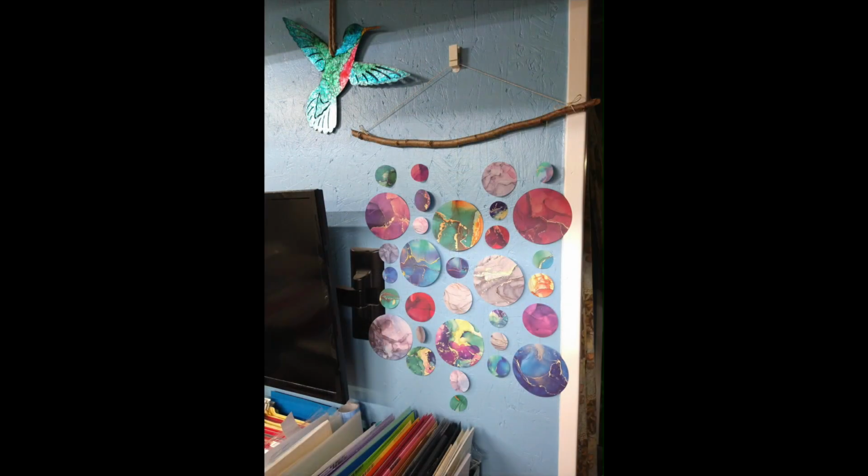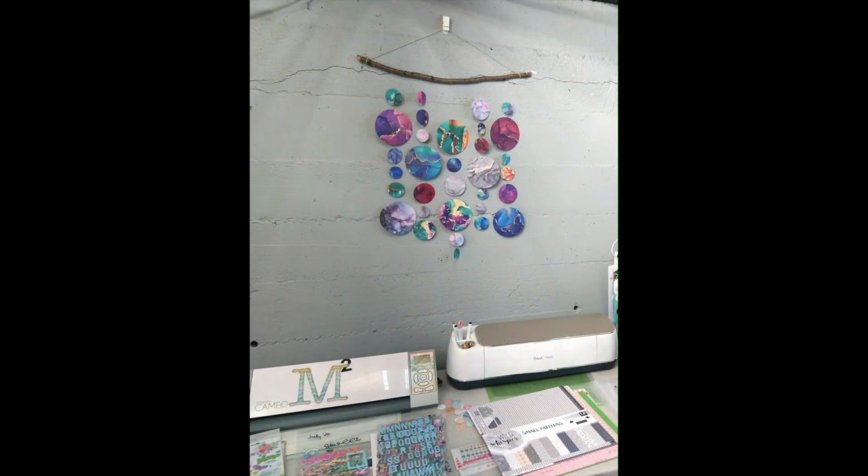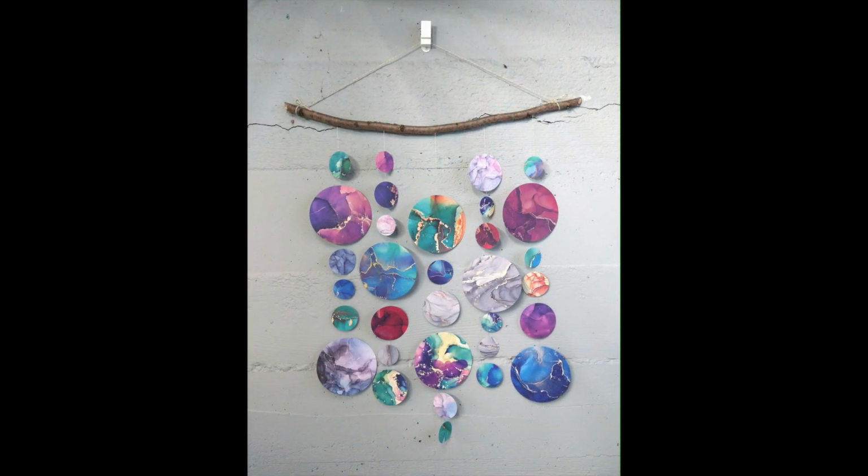At first, I think I'm going to hang it on this section of my wall, but this section of my wall is bare basement wall because, as many of you probably know, I do work in an unfinished basement. And so having more decoration up in my space makes me happy, and I love it.